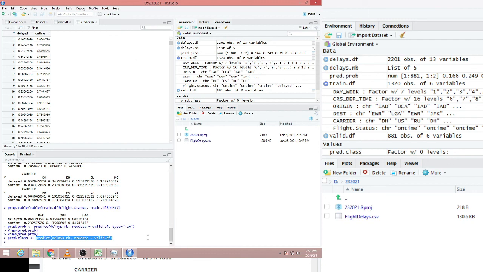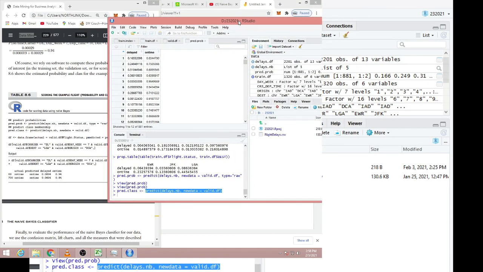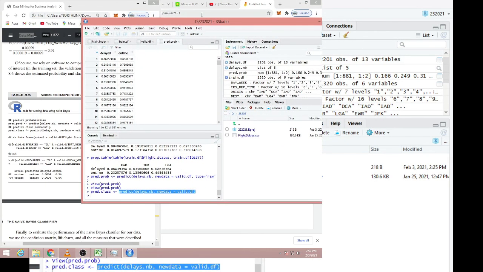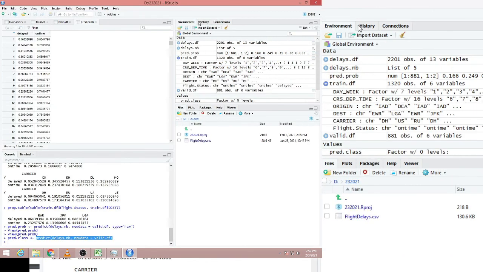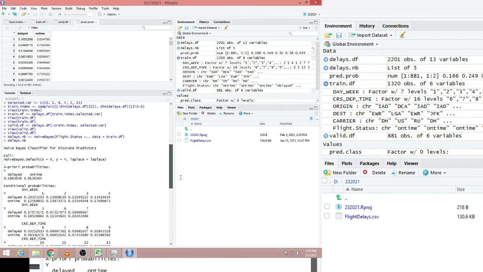However, there is an error here. I think I have to repeat the code.